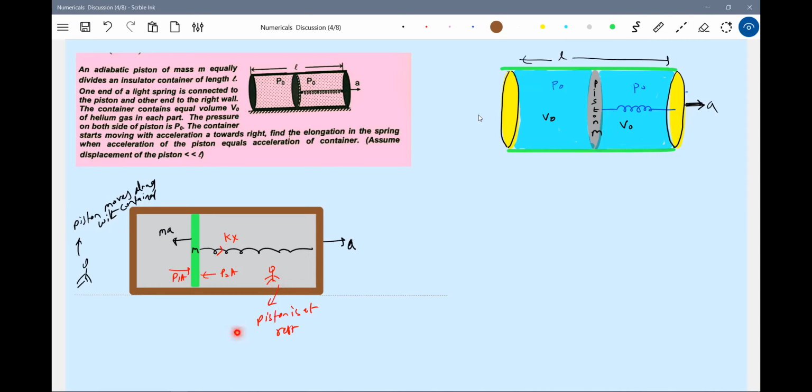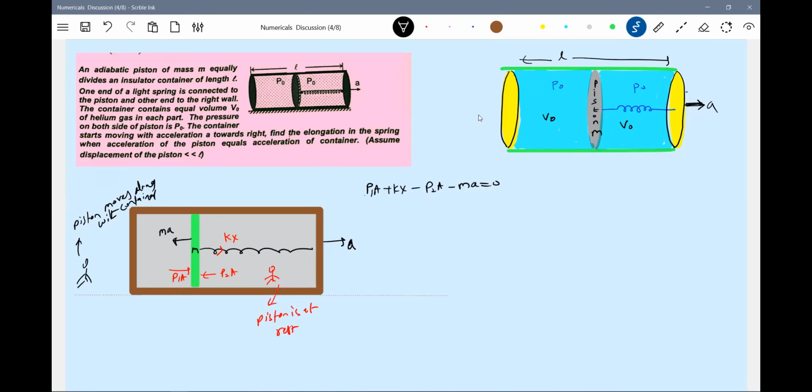I think I can ask you in an options passage, 1, 2, 3, 4, with persons: frame of reference on the ground, frame of reference inside with the piston. The motion will be different. Okay, let's say it is at rest now. Let me do it with respect to this person. He will solve the problem. So he is going to write P1A plus Kx minus P2A minus MA equal to 0. I think this will be sufficient.